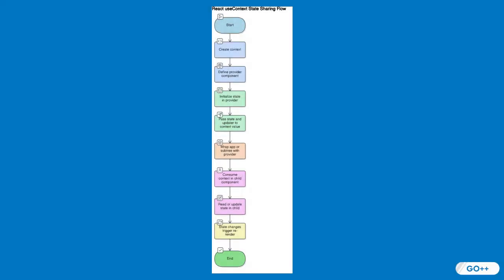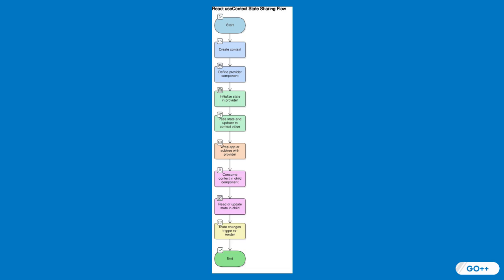At the heart of React's state management capabilities lies the useContext hook. Imagine your React component tree like a sprawling family tree. Traditional state management often requires prop drilling, which is akin to passing a message from the top of the tree down through each branch until it reaches the intended recipient. This approach can be cumbersome and error-prone.